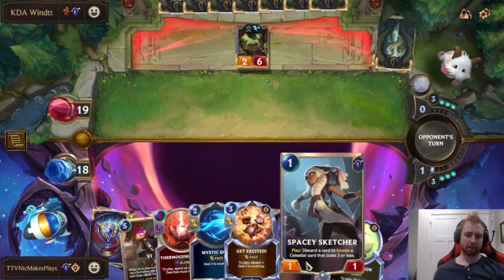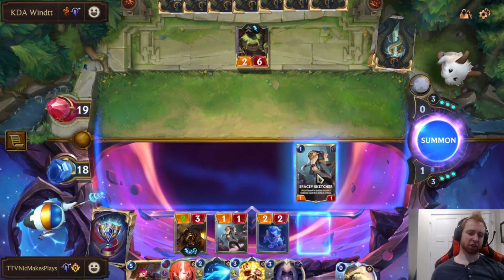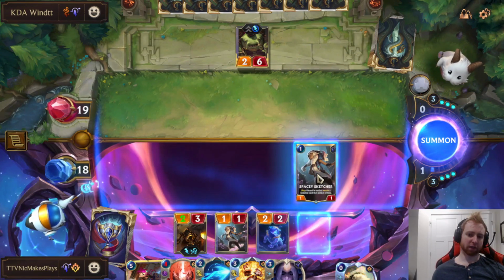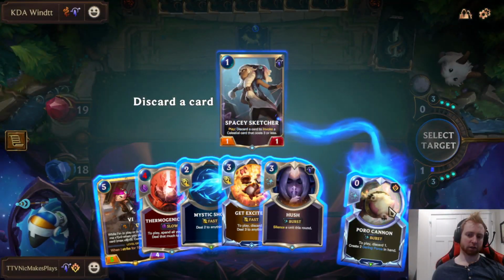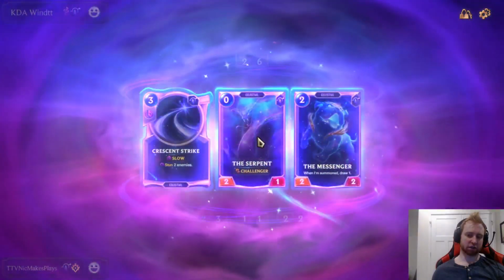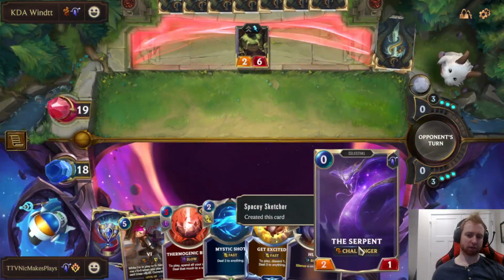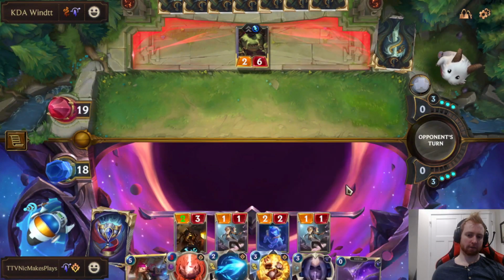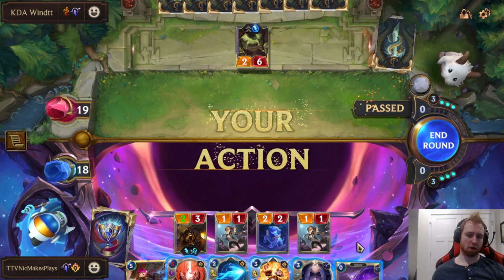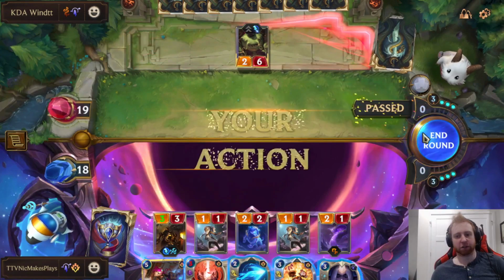Oro Cannon. I think it's probably fine to play another Sketcher here. We could wait a turn to play the bot, but I think we're going to play Vi to try and kill that. So let's just play this now. Sketcher. I think Sketcher could be good. I'm going to play it now so he gets less actions. We'll buff the Vi and it can swing for huge damage.